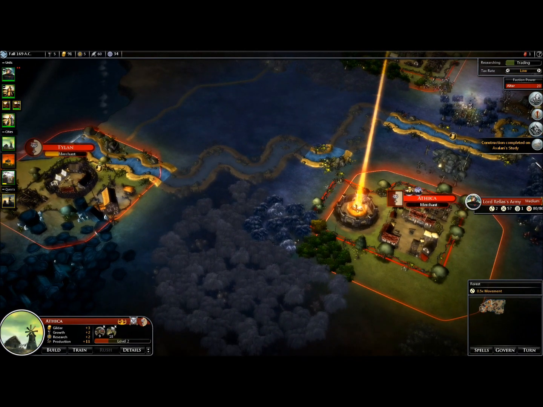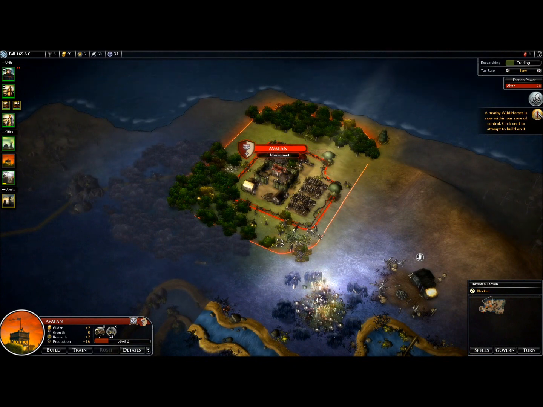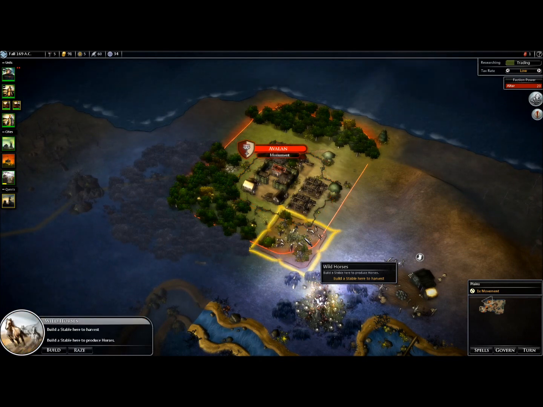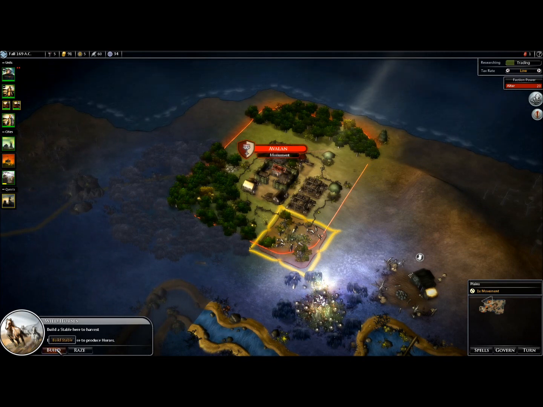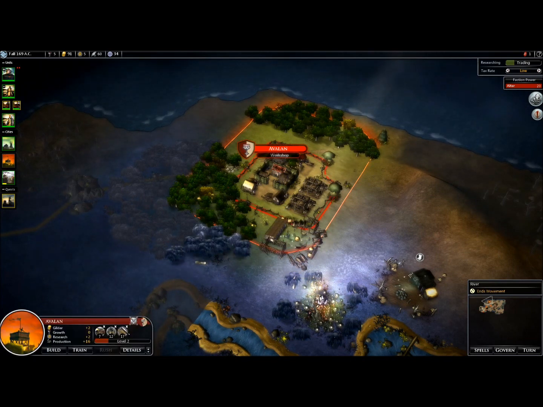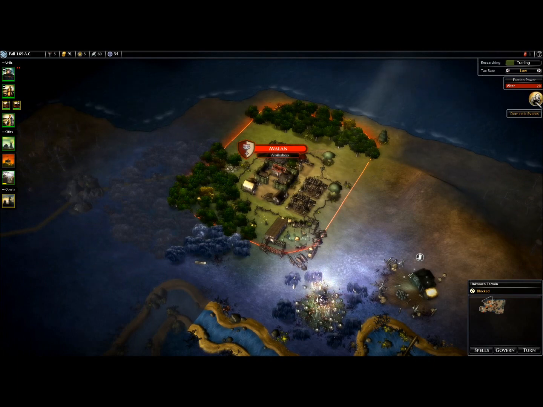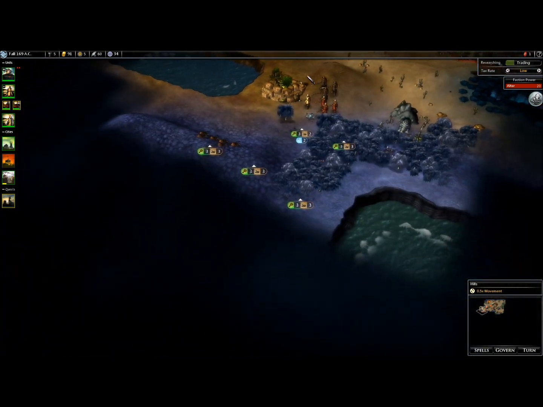All right, so construction is complete. City events. Wild horse is now within our zone of control. Wild horses. We can build a stable here to harvest them. Build a stable here to harvest, build a stable here to produce. That should be then in our build queue. Yep. All right. Domestic events, which are... Okay, there we go. All right.